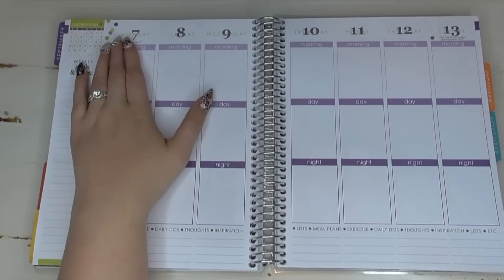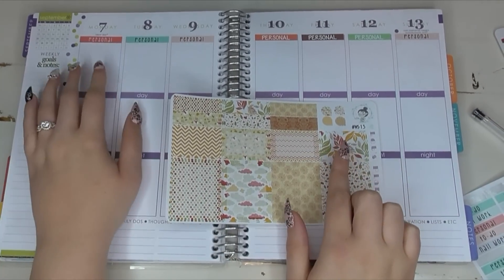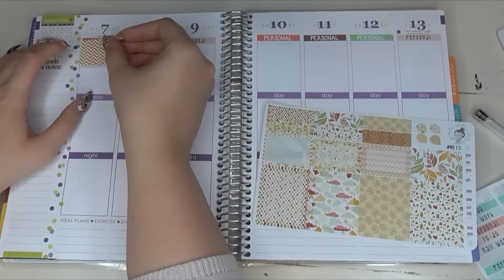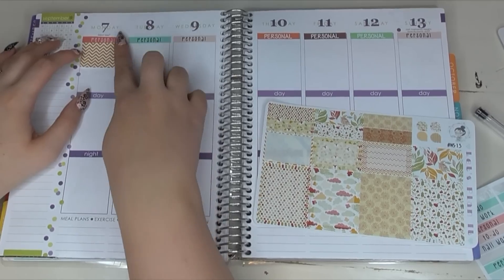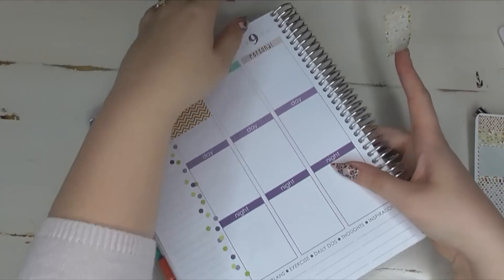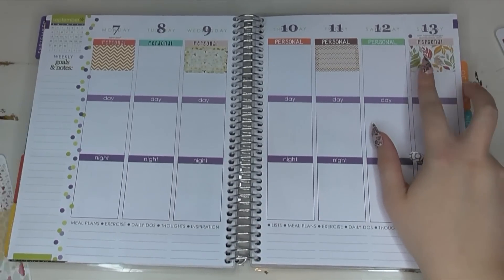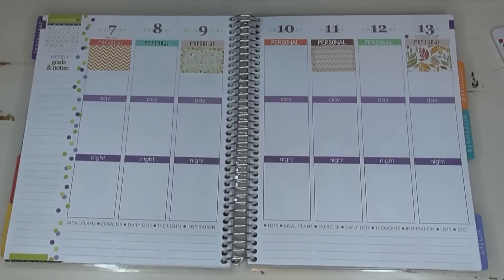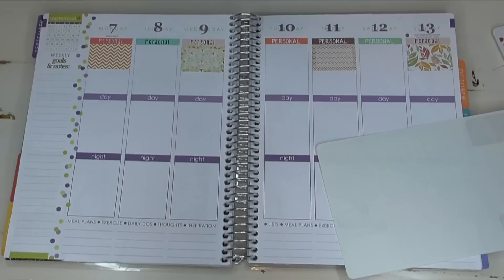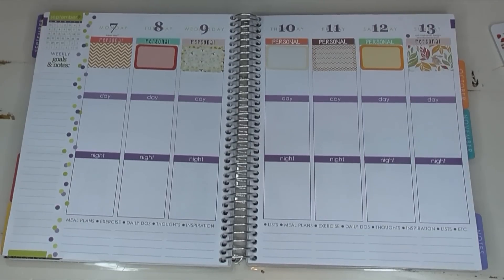I'm going to do personal across the entire top. Because I only have four of her half boxes, I'm going to alternate them every other day. Her new stickers are repositionable, which is nice because I make mistakes quite often and it's nice to lift and move them. Now I'm going to find my Rory Sweet Addiction stickers — she's got some burnt oranges and check boxes that'll tie this spread together. Now going in with my nail work category.